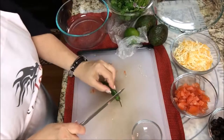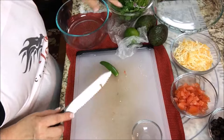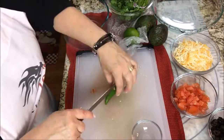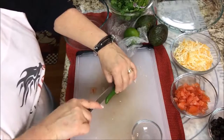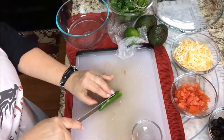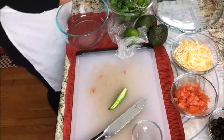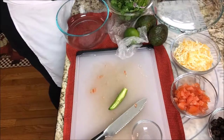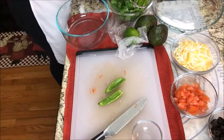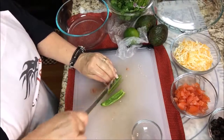Now for this pepper. This is actually going to be for the avocado and the guacamole. So I'm going to cut it in half and scrape out these seeds. Okay, now we're going to finely dice this and set it aside for the guacamole.